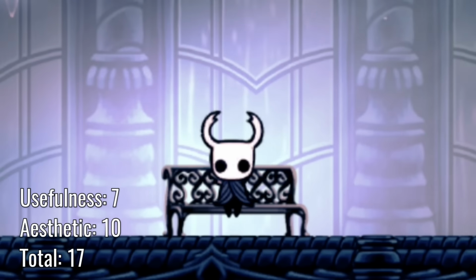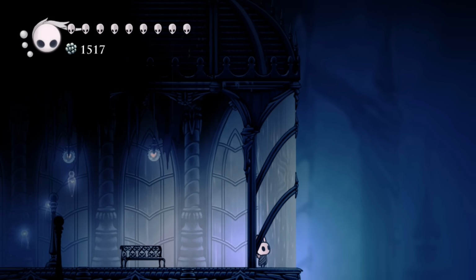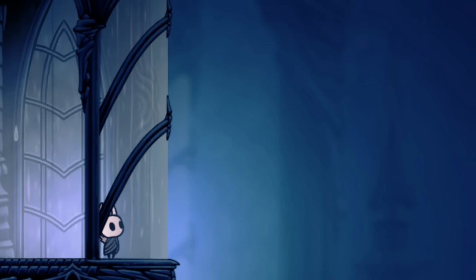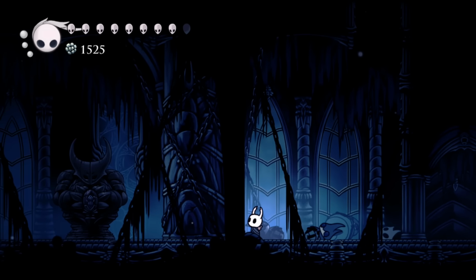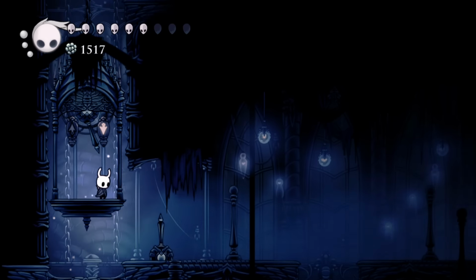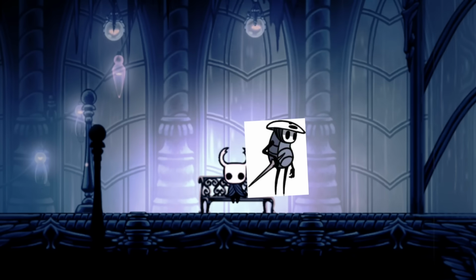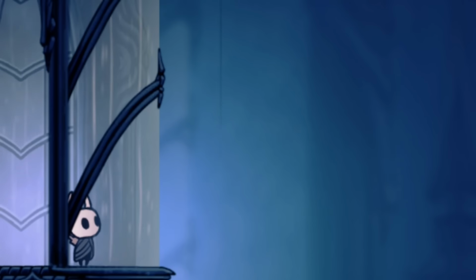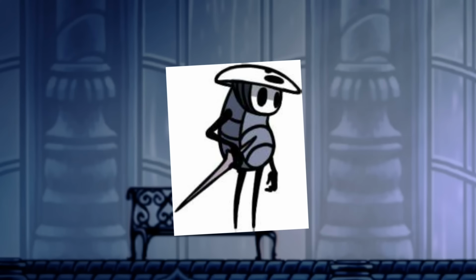Number 8, Coral City of Tears Bench. This is a classic. This is probably a bench that everyone remembers from their playthrough, and rightfully so. It's so iconic. You're locked up in this new area, one of the biggest areas, one of the main areas, and you are in so much trouble. But then, when all hope is lost, you see your good friend Quirrel telling you about this amazing city ahead of you, watching the rain drip down on the glass. This is an easy 10 out of 10 aesthetic, and Quirrel, thank you so much for the memories.